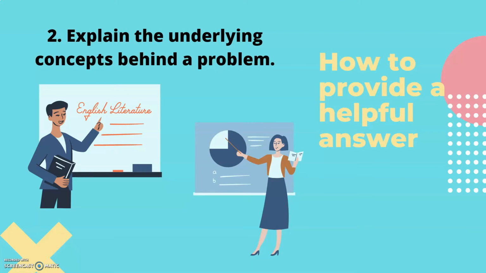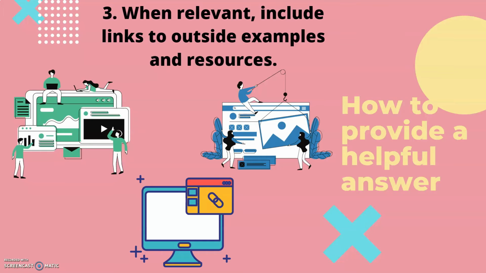Second, explain the underlying concepts behind a problem. You are going to explain the principles and approaches so that students can apply the concept in solving other problems. Third, when relevant, include links to outside examples and resources. Including a link adds context, makes your answer more trustworthy, and helps students learn.